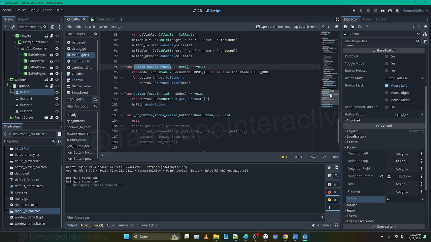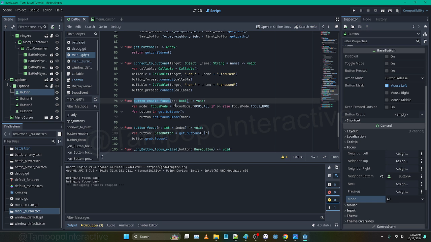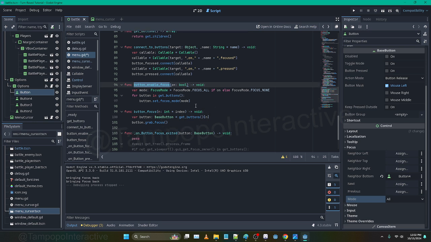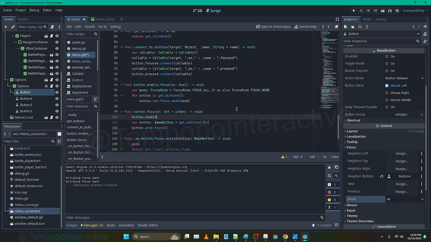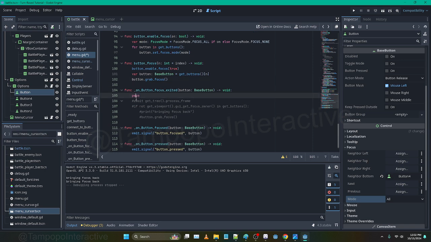Button enable focus. Button focus exited.